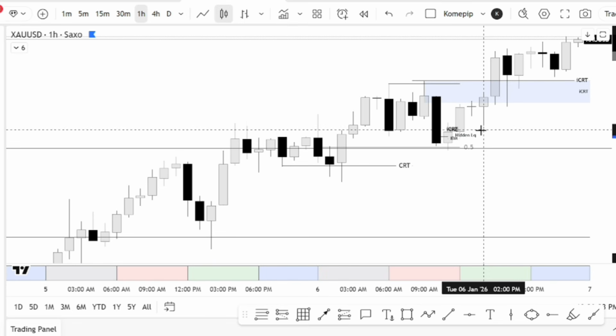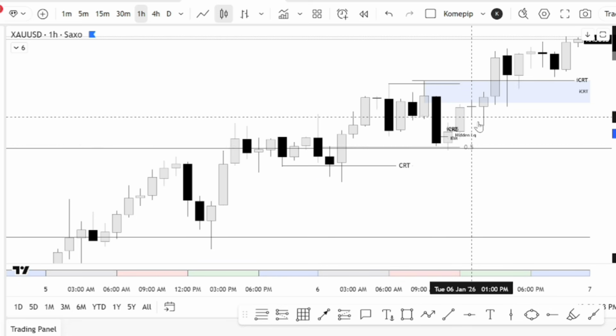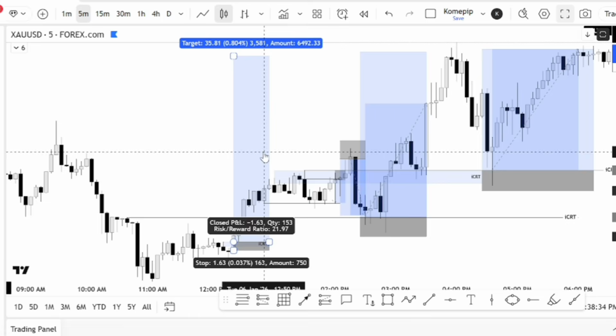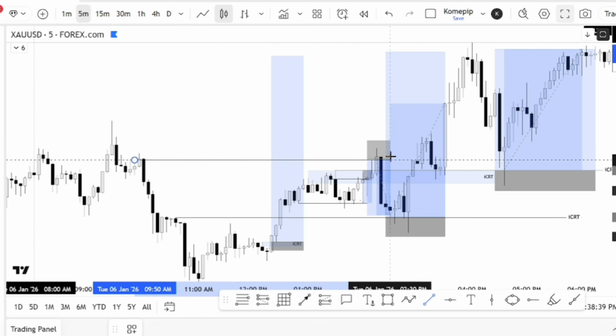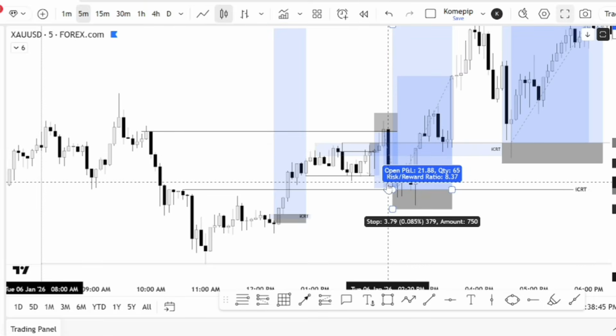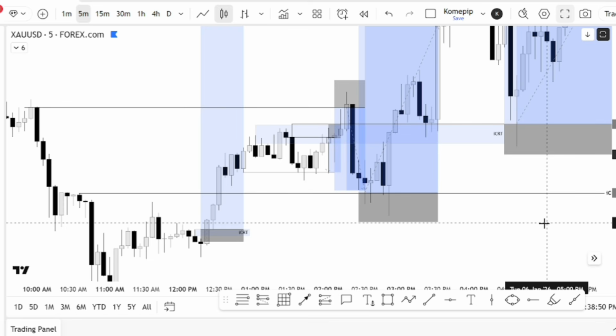Now, when that was happening, I was also considering this actually, so I wasn't expecting price to just push all the way down and take this, because that was still a counter trend. And that's the brain behind this setup. And of course, look at that, that was a classic level, and that was where I took my setup from. So I hope it's quite clear. Now, when price pushed down to this level, what did I do? I was anticipating price to buy, right? But I was just waiting patiently.